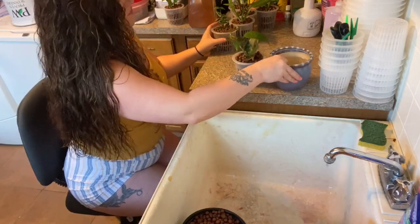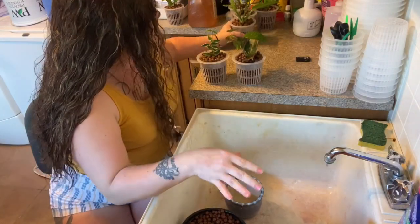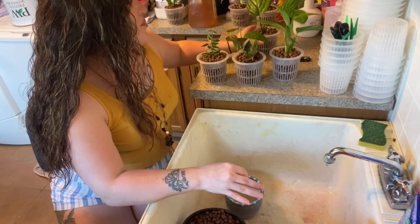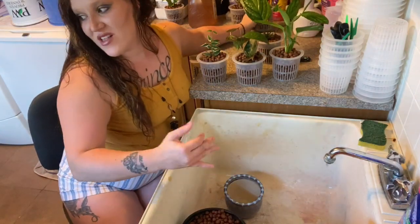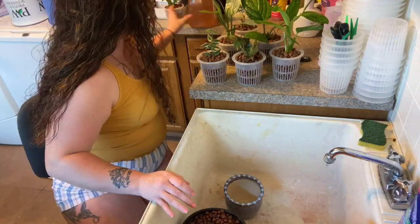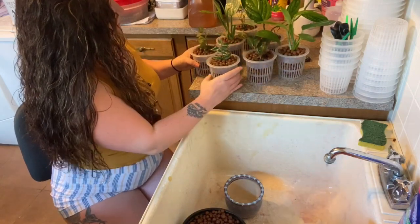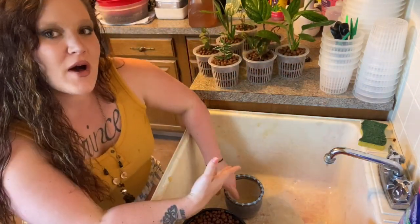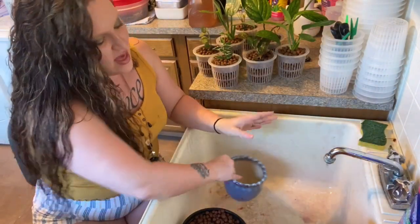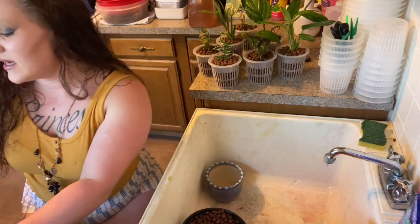Okay, so I do have a few more to do, but those I will do while I'm off camera because they'll be a little more difficult because they have trellises in them and all that other fun stuff. So for right now, I'm going to finish up with these by rinsing out the cover pots that I had them in, such as this one here. And then the other ones I just had, and I'll show you right here in a second.